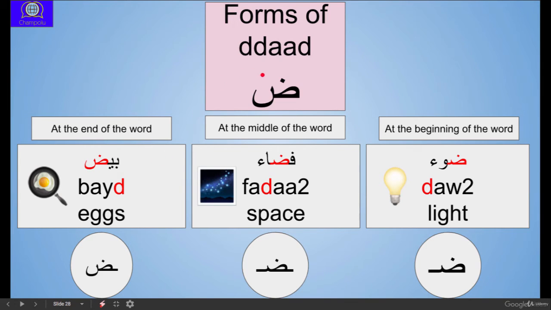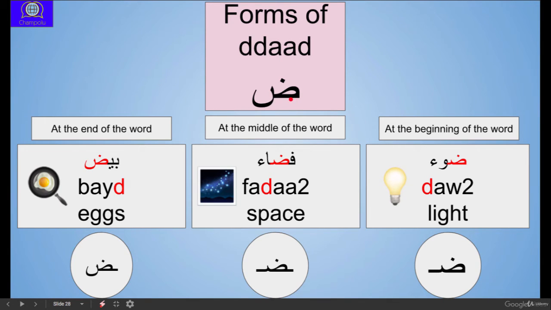Moving on to the letter Dad, which is also an emphatic form of the sound D that we have seen in the letter Dal before, and corresponds roughly to the sound D of the letter D in English. It's also one of the very emphatic letters and sounds of Arabic which are harder to pronounce. Actually, this particular letter Dad is very characteristic of the Arabic language among its speakers, because the Arabic language itself is sometimes referred to as the language of Dad, لغة الضاد.